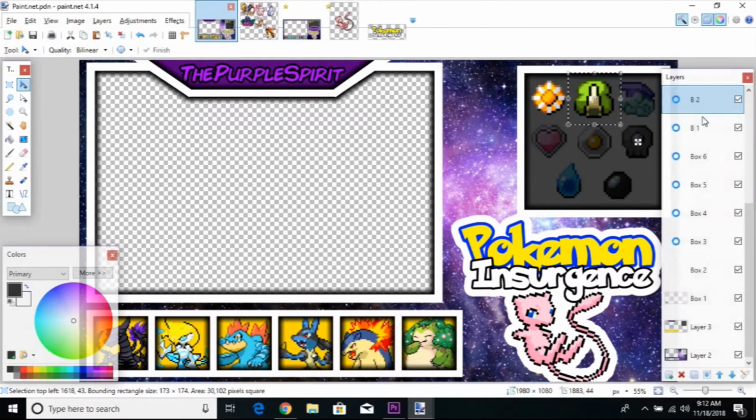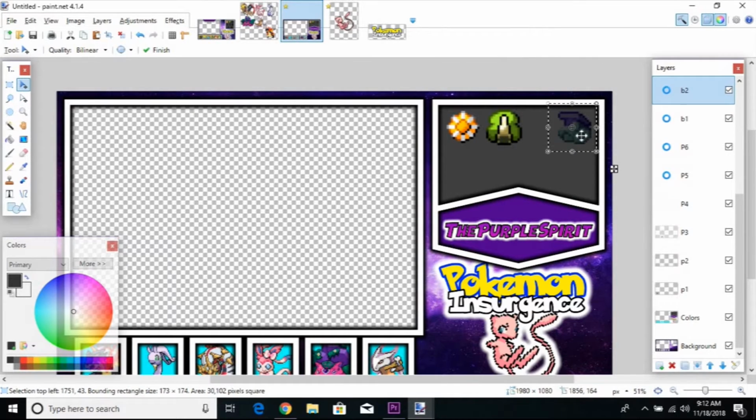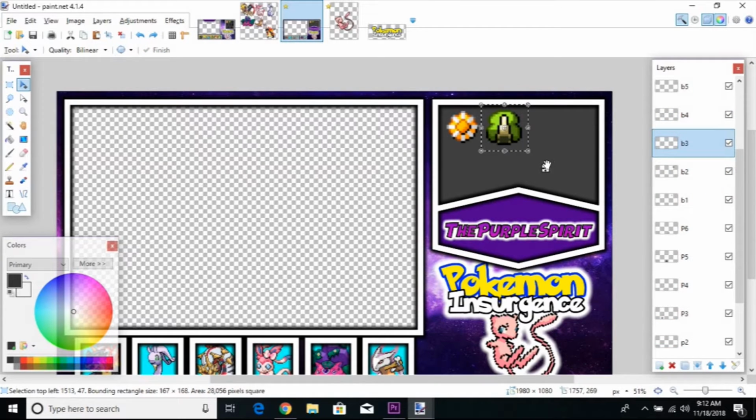And then let's go to B3, same thing. Control C, Control V. Oh, put it on the wrong layer. So Control V that.